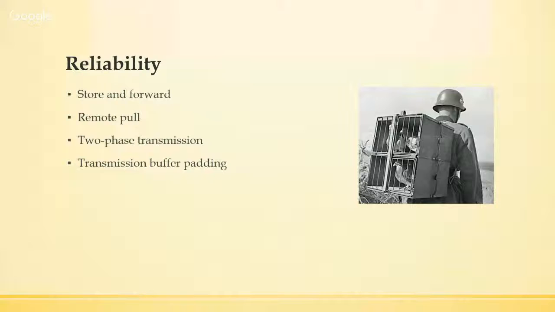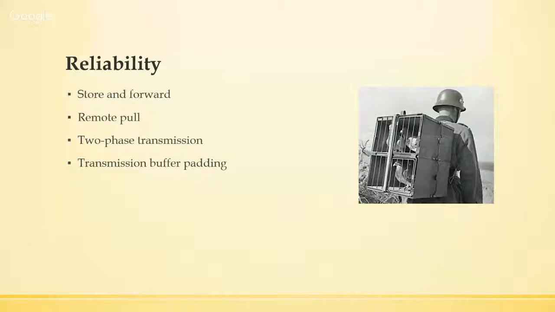Two-phase transmission, very similar to two-phase commit. So if you're dealing with any database system, they will always have two-phase commit. They say, I'm going to write some data, here's the data, okay, write the data. And you always prepare to say, I'm going to do something, you send the information, then once you send the information, you confirm that you sent the information. Databases use this extensively, and some messaging systems do too, again, usually for at least once messaging.